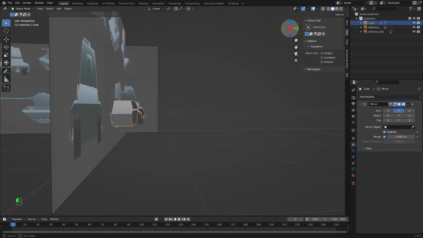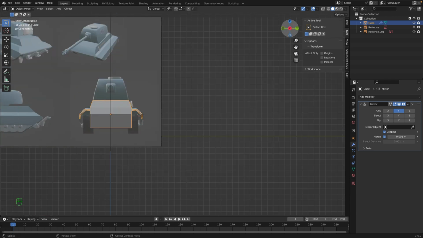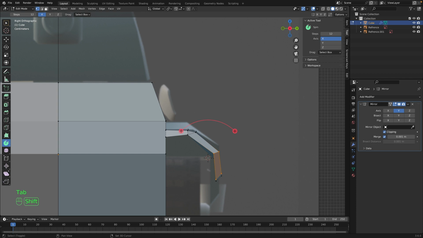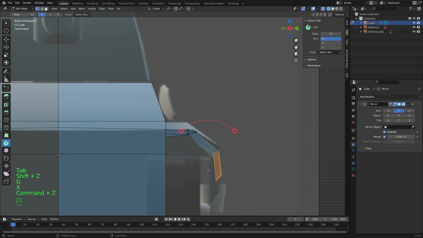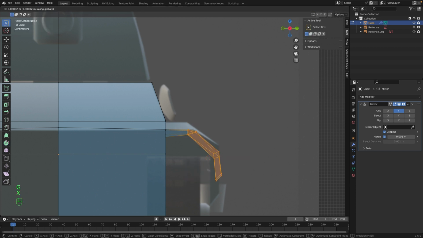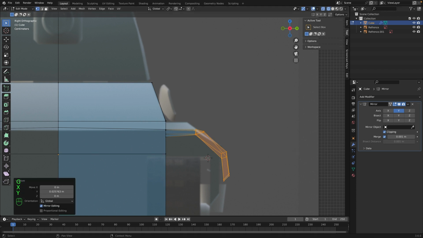Let's check it. Hopefully this looks reasonable. If we just select this and move it on the Y, let's select it all. And also let's choose select box again, because we don't want to accidentally rotate it with the spin tool.